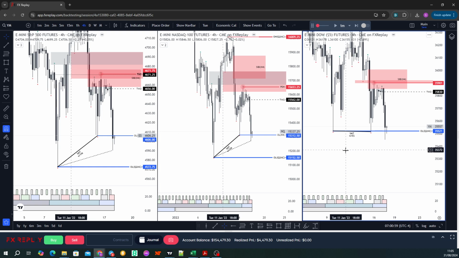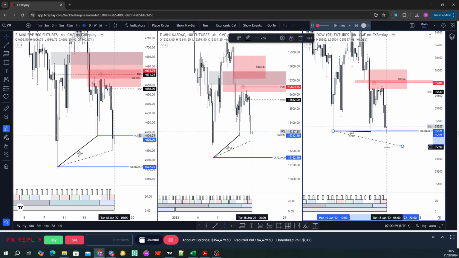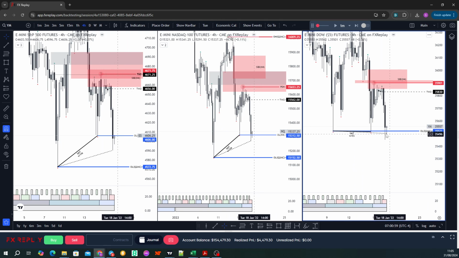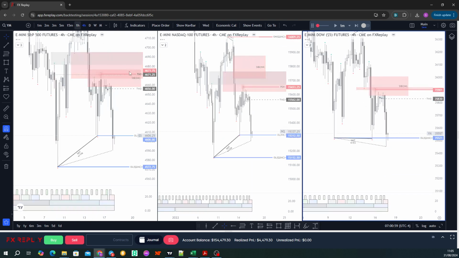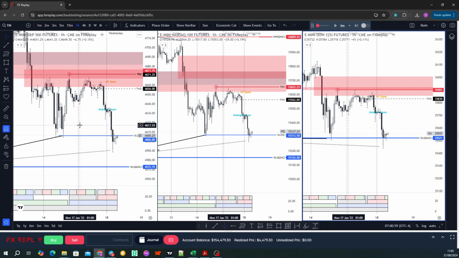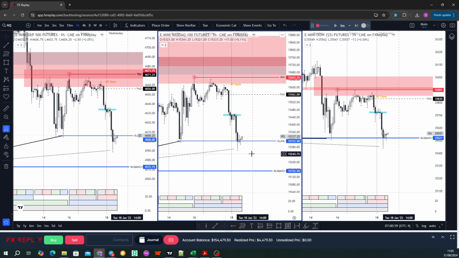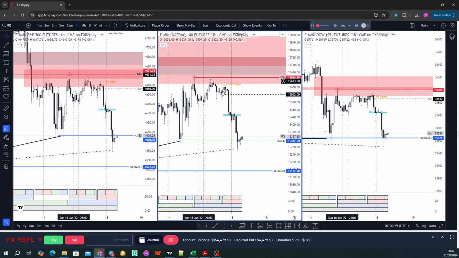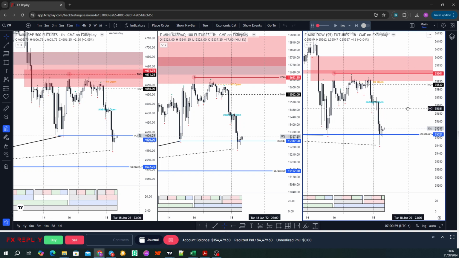Q2, Q3. So I'm just going to mark this off. This doesn't mean it's set in stone. It's just for reference, so I can see that potentially something could occur here if it's accompanied with other factors. It's not something that I'm primarily looking at, but it could potentially dictate the likely direction of the near-term order flow. Certainly the relatively equal highs up here could well be focused upon. This could well be setting during London the low of the day, and that could become the previous day's low for tomorrow, and then ultimately a swing point and so on.